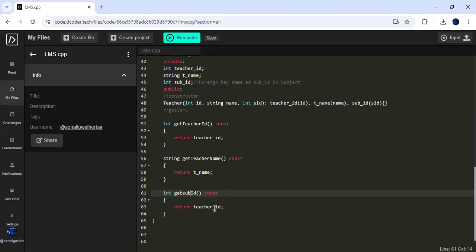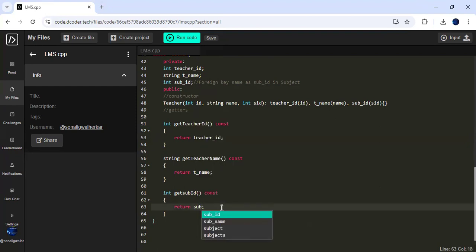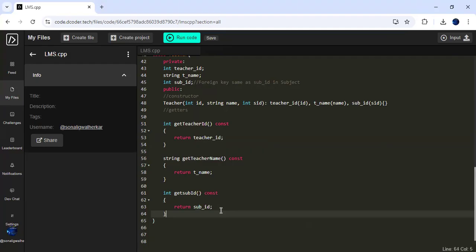Subject ID. And here return sub ID. That's it.